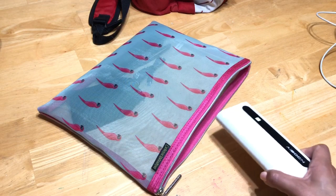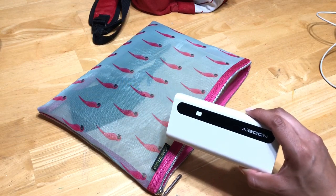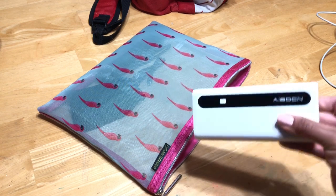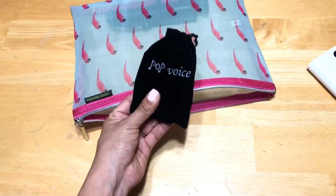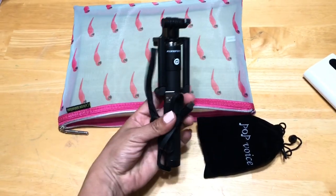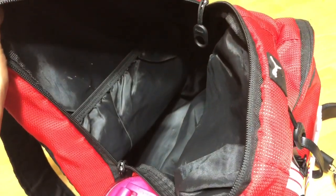Another charger that I bring is my travel external battery, which is my backup in case there are no outlets around, so I use this to charge my phone, and I bring this everywhere with me. And last, in case I want to do any vlogging or any YouTube videos while I'm on vacation, I have my microphone right over here, and I also have my selfie stick that I use for my vlogs and my videos. And that is everything that I carry in this big pocket over here.